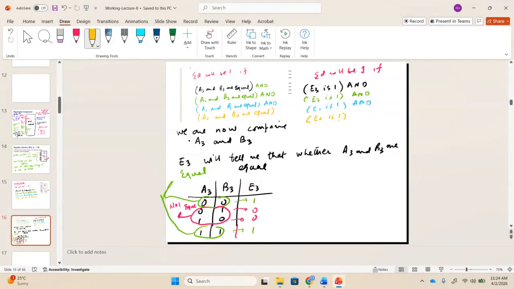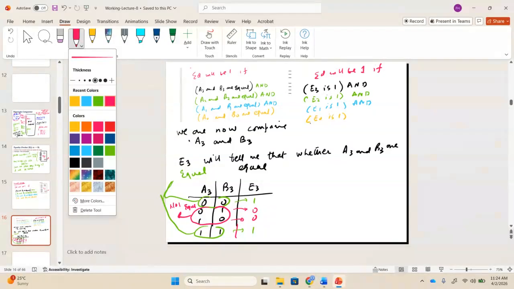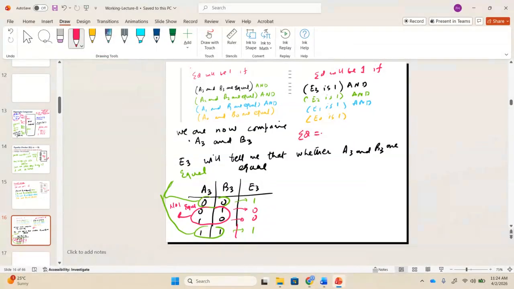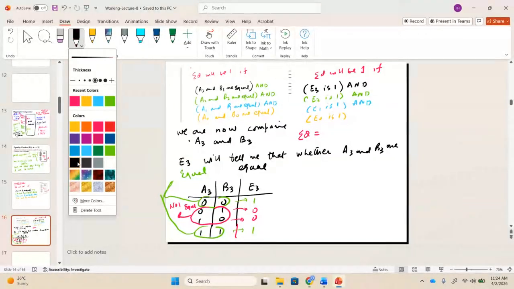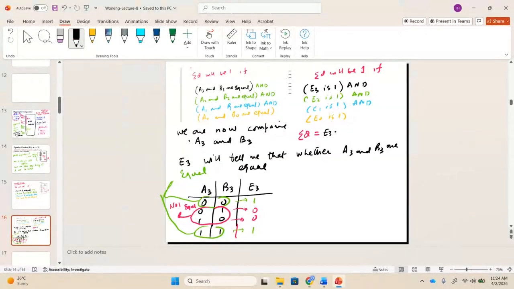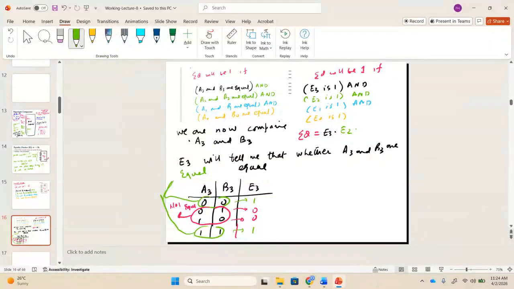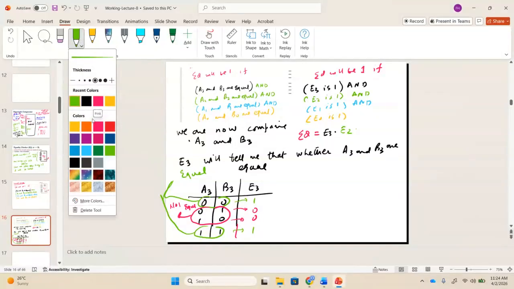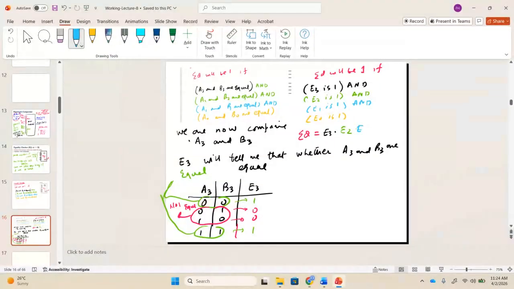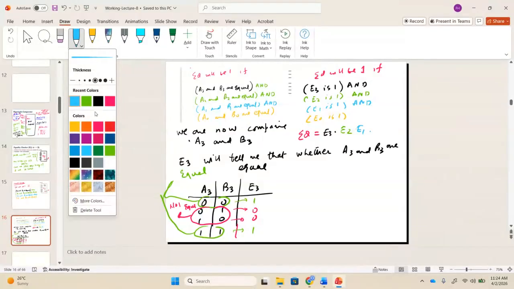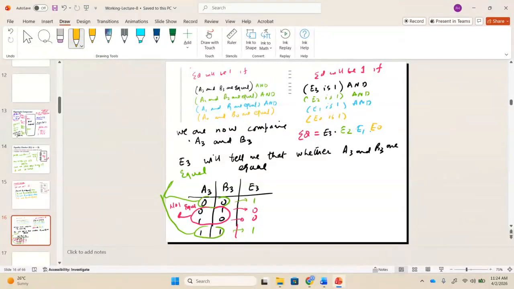Now we can derive the expression for this. I want to convert this into a Boolean expression. So EQ will be 1 if E3 is 1, E3 dot, then what can I write? E2 dot, E1 dot, and E0. Now in this case we define some index.